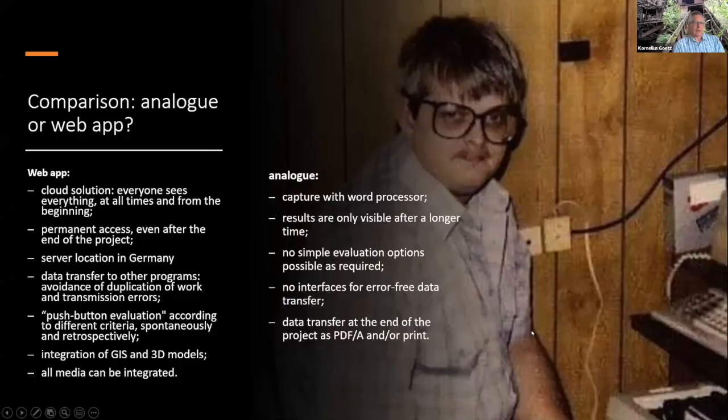Yes, talk on analog or web app, the cloud solution. Everyone sees everything at all times, and from the beginning on, our clients watch us from the very early stage of a project. All people involved have permanent access even after end of project.